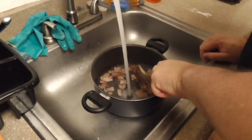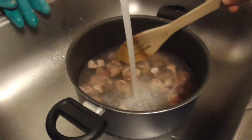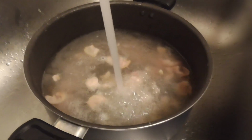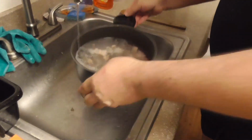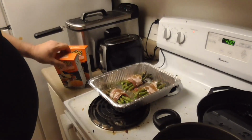Now, when you have the water, the grease from the bacon is going to come up and turn up in your water. That's okay. If you really like your grease, in the water that flavor is just going to mix right into those noodles. Alrighty then, that's good enough. Let's move them back over here and turn up the fire a bit to bring it to a boil. And then we're going to add our noodles.